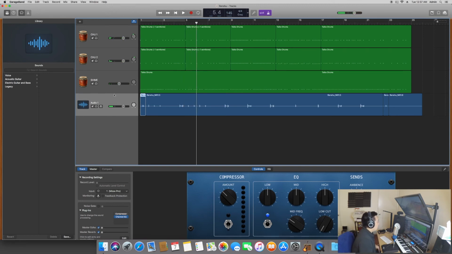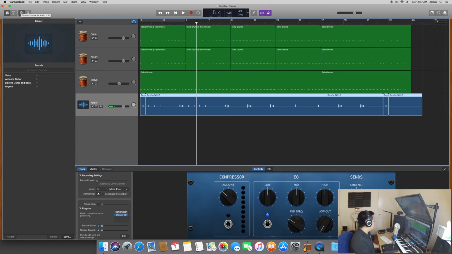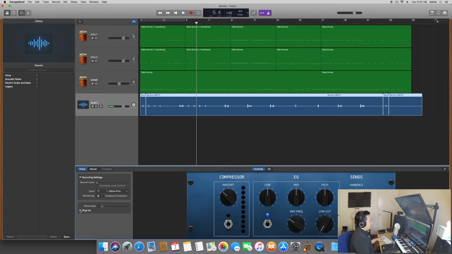Okay. I'm happy with that, so I'm going to add a little bit of reverb to the vocal. You're going to click on this knob button, also B on the keyboard, and then go to where it says plugins. Click on an empty space, and then go down to where it says Reverb. You can pick any of these reverb plugins. I'm just going to pick Space Designer.